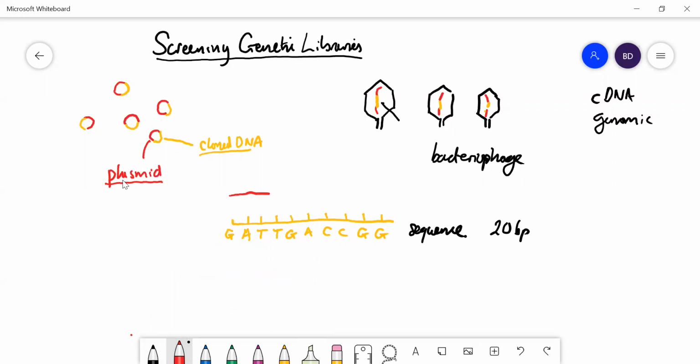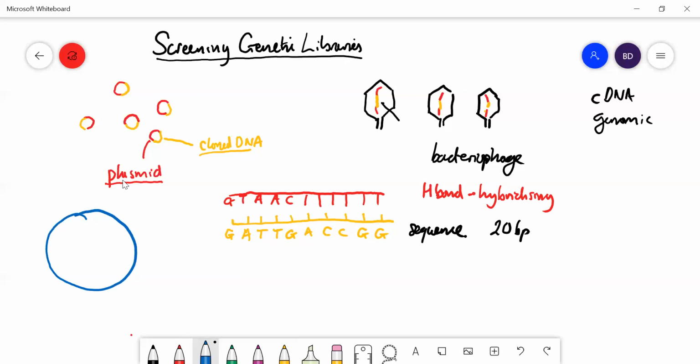So if it's got a complementary sequence, that's G, T, A, C, and so on, that will hydrogen bond to the other strand, sometimes called hybridizing, or sometimes called annealing. So the bit of radioactive probe will stick to the DNA. You've got a Petri dish here with all your clones there, so you've got lots of different clones containing different plasmids or different viruses.